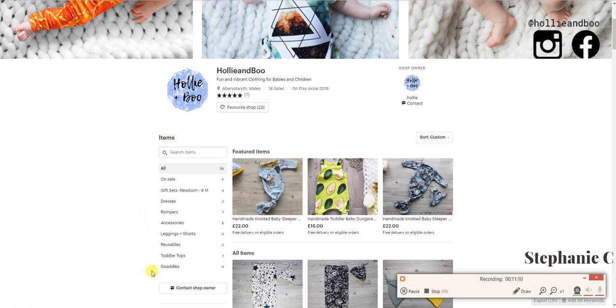Because at the minute, Etsy is all about recency. They're all about, okay, is this shop, is Holly in her shop all the time? Is she making new products? Is she showing me, in brackets, Etsy, that she is putting time and energy and effort into her shop? Because Etsy wants to drive sales to those people and those shops who are putting effort in and who care about their Etsy shop. There are a lot of shops out there that throw up 10 to 15 items, get a few sales, and then don't send those items out. They don't care about their shop. They don't log into Etsy ever again. So Etsy has learnt from that, and they're now really taking charge of recency, and they want to make sure that you're in your shop most days working on it, whether that's changing a picture, adding a listing, all those types of things.